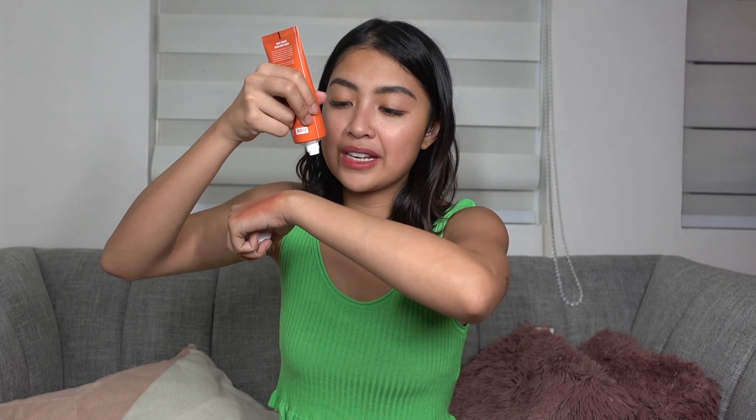Since we're on the tomato line, I also got the 98% Tomato Glass Skin Water Drop Cream with SPF 30. A friend said it's super fast absorbing. It reminds me of the Eye Wipe Aqua Moisturizer but with SPF 30. The back says this lycopene concentrated water drop cream starts as a cream then transforms into a liquid toner. It's like a moisturizer, toner, and SPF all in one.